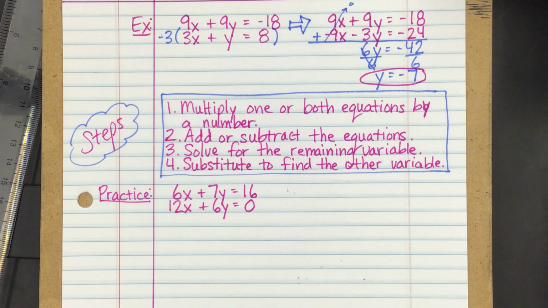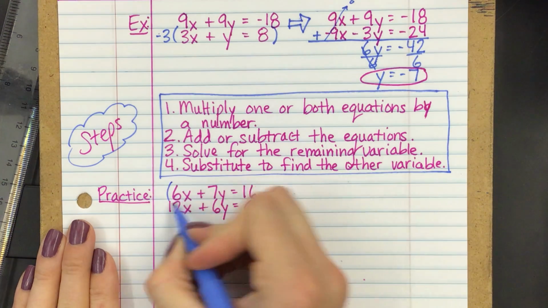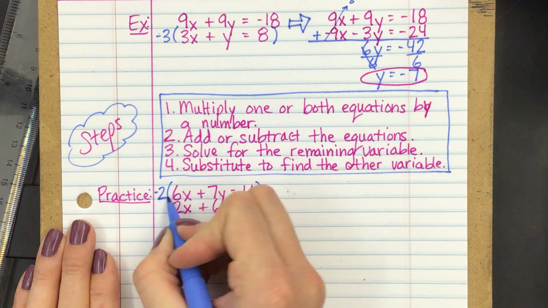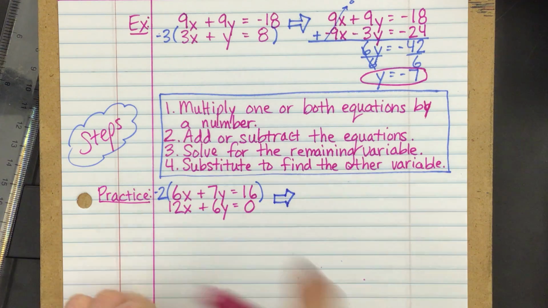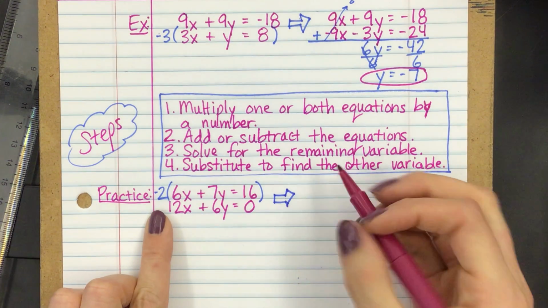To solve a little equation. Just get quiet. You'll have to solve the whole thing when you're doing IXL, but. Okay, what did you guys get for y? 4. I don't know what you multiplied by, but I'm going to multiply by -2. You could have also multiplied by +2 and then just subtracted instead of adding your equations, but I like to just add them, so I'm going to make it -2.